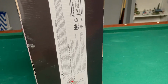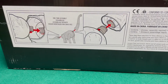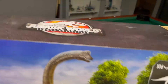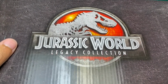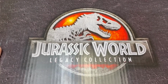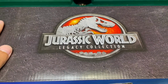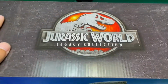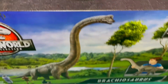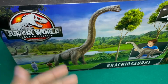All this back. Of course, it comes with the instructions in the bottom, which I already did. I'm so glad. Other than that, she's pretty good. Oh, and the logo looks very amazing. That is called Jurassic World Legacy Collection. I am so glad that Mattel finally did something that most other companies like Kenner and Hasbro lacked. Here we can see that Mattel has finally given us what we always wanted, and it's the Brachiosaurus toy.